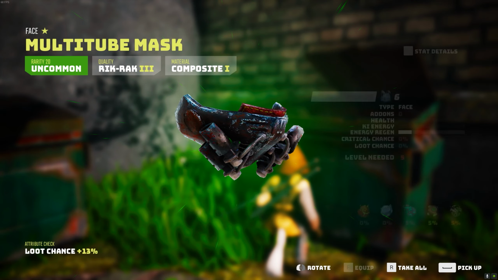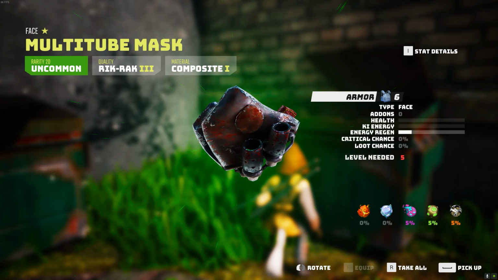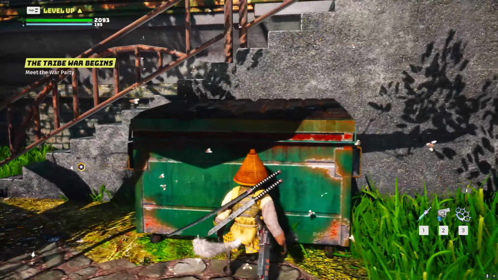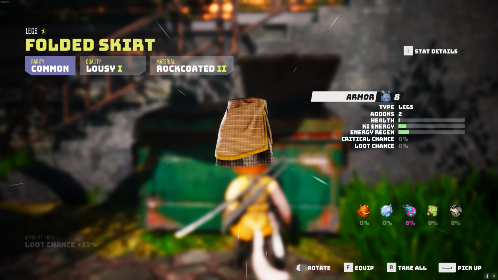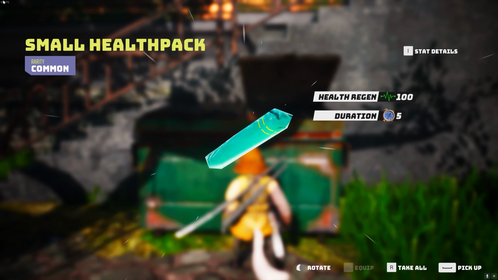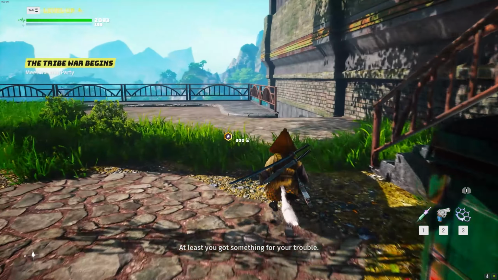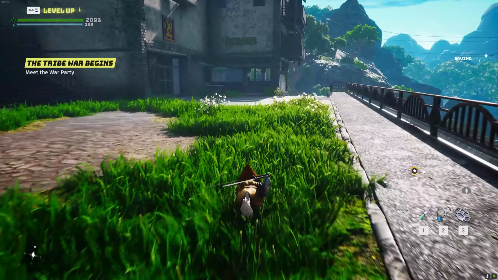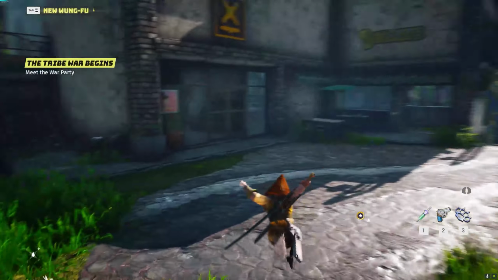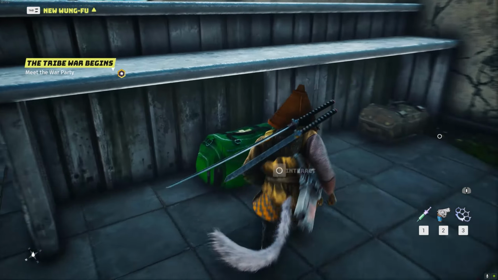Ooh, look at all this stuff. It's nice. Okay, give me some loot. A folded skirt. Eh, this one's gonna be boring. Small health pack. At least you got something for your trouble. Oh, ooh. You can never escape the allure of loot.